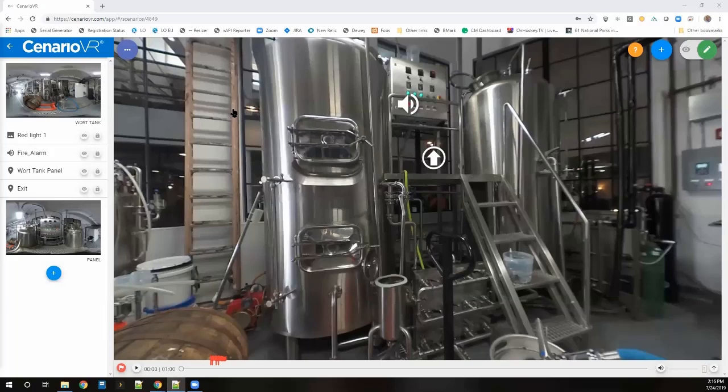So today we're going to look at these in the context of a production floor scenario. So this is not an uncomfortable situation. This is looking at a brewery producing beer. So something easy to talk about. But we're going to look at where the viewer needs to react to an alarm going off on the plant floor. So we're actually going to immerse them into the scenario, have the alarm go off, and see how they react to it and what they do.